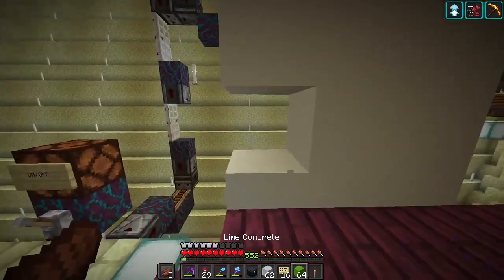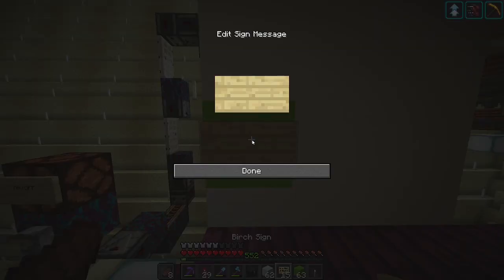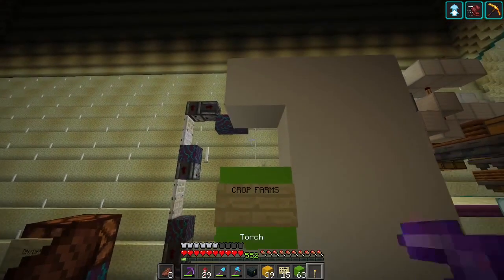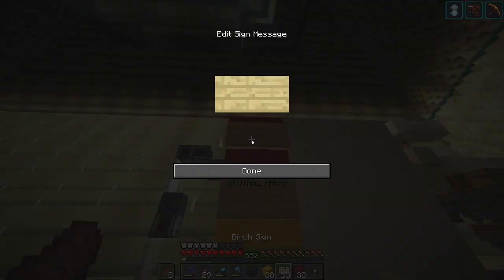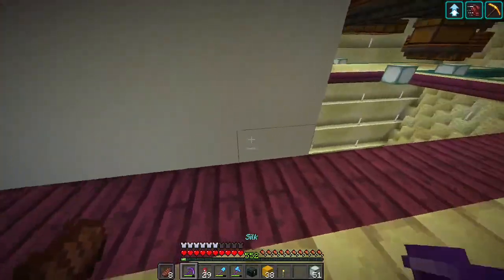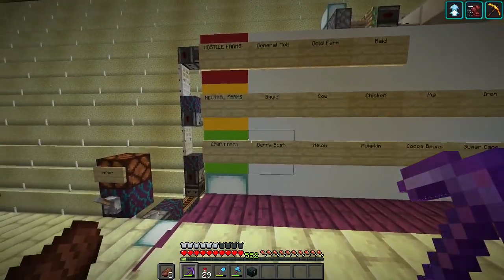So on the bottom we'll do lime concrete. This will be crop farms. In the middle we'll do a yellow concrete for neutral farms, and on the top red will be hostile. There we go, lights it up pretty nice. I'll put one down here as well. Alright, I went through and added as many farms as I could think of right now anyway.